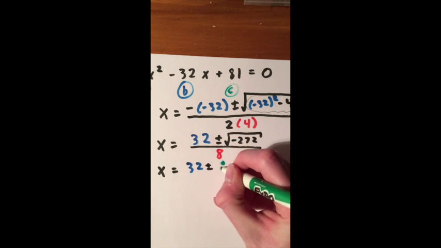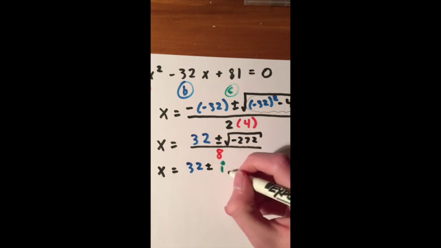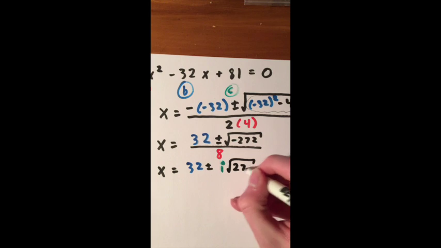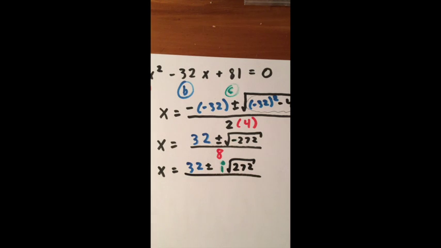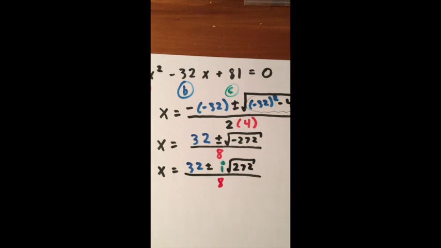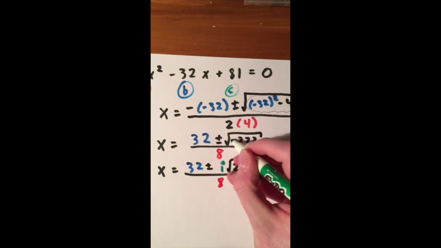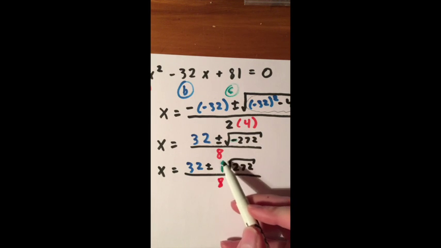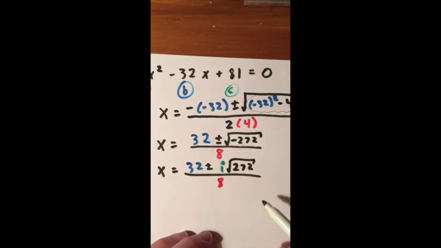And hopefully you can see that poor green marker is dying. And you can see 272 inside, all over 8. I'm just rewriting some things. Again, you can kind of skip steps here and there once you get used to doing it. But for now, I'm not skipping any steps. Now, how to go from here to here? Well, I had a negative inside of the square root, so I literally just wrote an i out front, right? And made that a positive 272.